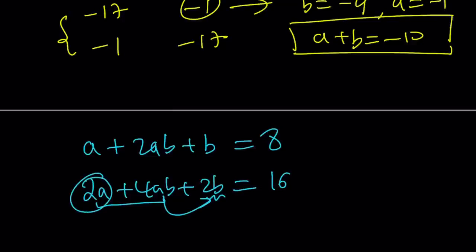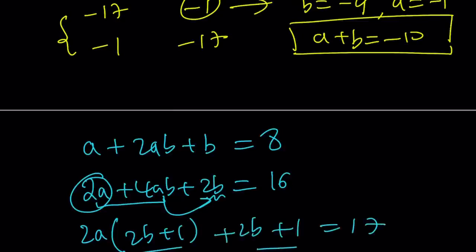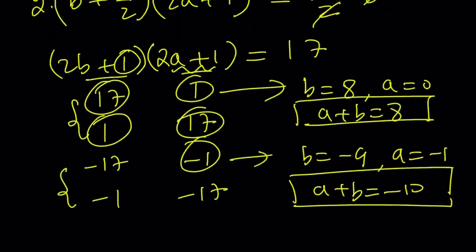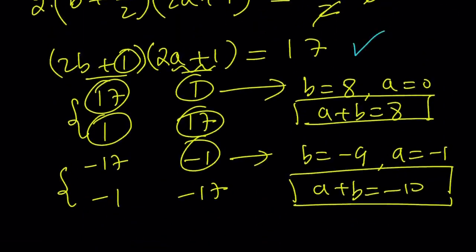And 2a is right here. So we can take out a 2a. That's going to give us 2b plus 1, and then plus 2b, and then plus 1, 17. And you'll get the same idea. And from there, you'll arrive at the exact same equation, so the solutions will be the same. And this brings us to the end of this video.